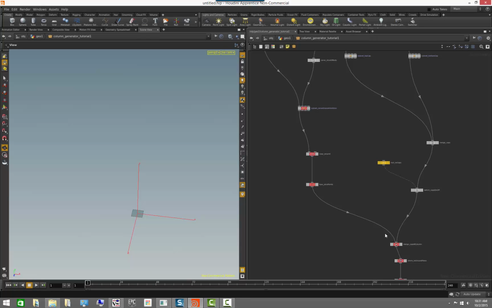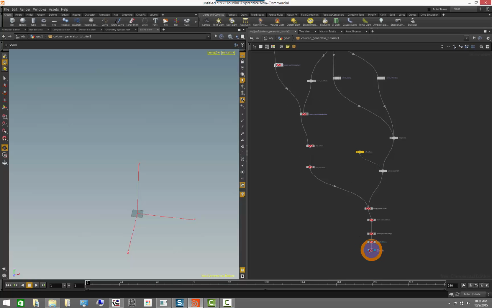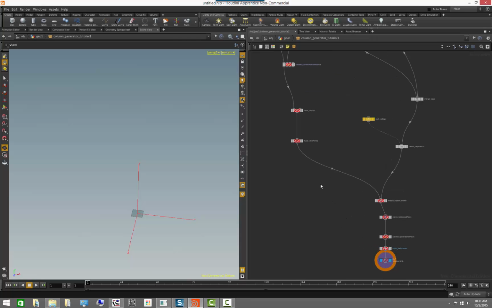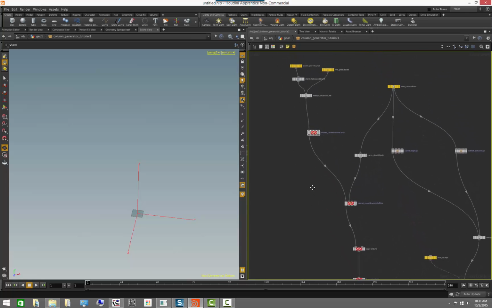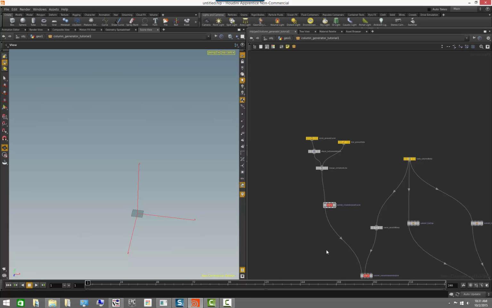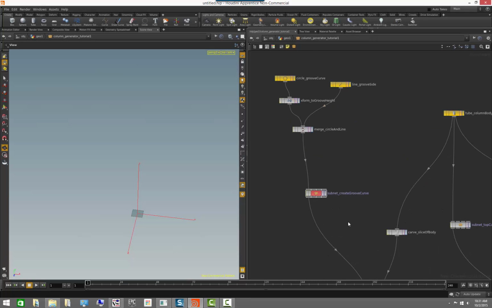And so we can very easily follow, what is really nice is that we have a very nice breadcrumb trail to figure out where everything broke. So the first thing to do is to look at the red nodes and trace back to where the error first originated. If we walk back on our network, we'll notice that the first node that actually has an error is subnet create group curve.